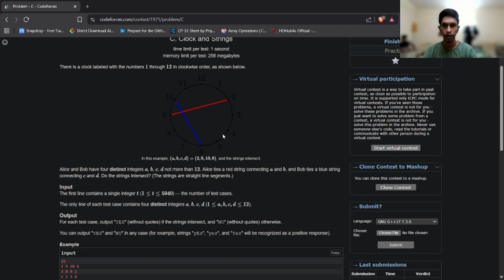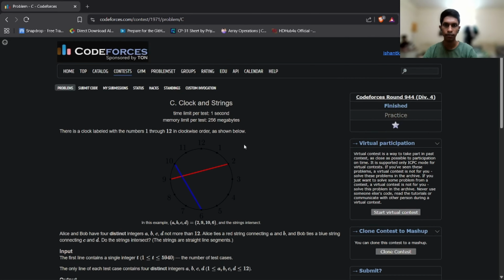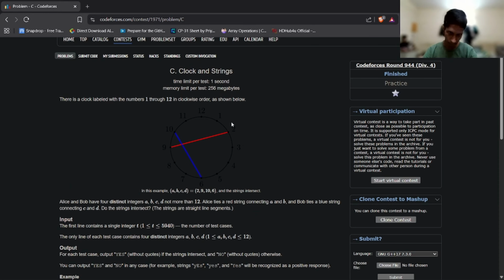Let's see the example that is given here. For the first example, A, B, C, D is given as 2, 9, 10 and 6. The points A and B, which are Alice's points, are 2 and 9. So from 2 to 9, Alice has tied a red line, and the points C and D, which belong to Bob, are 10 and 6.